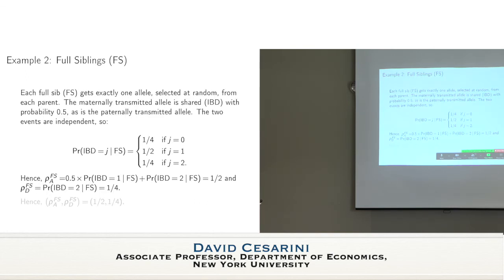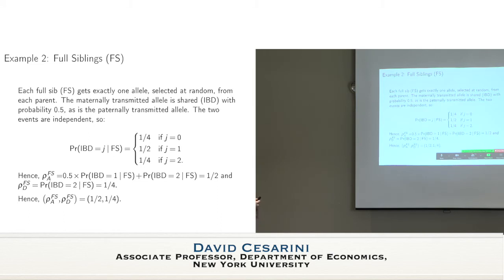Same thought experiment, and we get that a quarter of the time we draw exactly the same maternal and paternal alleles. A quarter of the time none of them are shared. A quarter of the time both are shared, and half of the time one of them is shared. So substituting into our formula, we get a coefficient of a half for the additive genetic variance and a quarter for the dominance. And I think you did this too on the problem set, if I'm not mistaken. So if nothing else, this is a way to check your calculations. That's where these numbers come from.